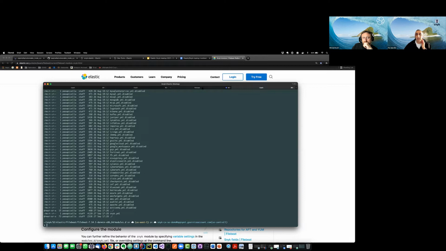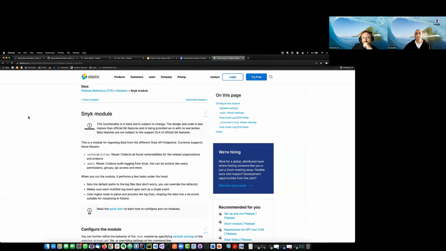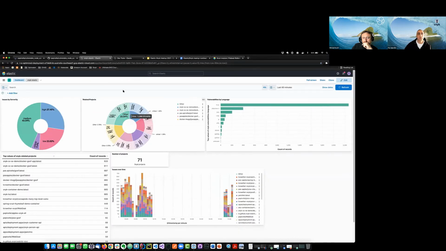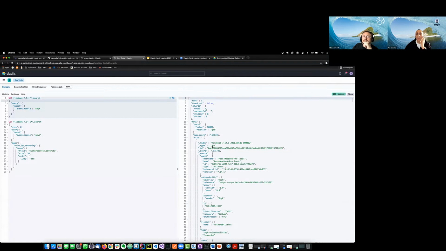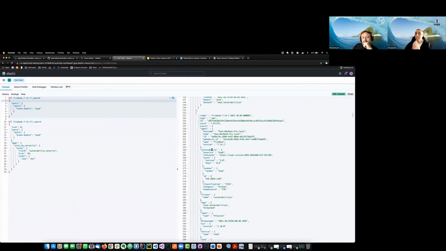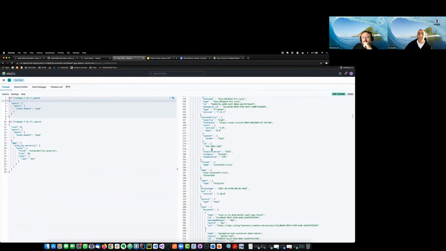Okay, so now that's that and that's running. I'm just going to go back to here and show you that the data is feeding through. So actually what I might do is go to Dev Tools here. We're using the Filebeat module, so I'm running a little query here. Every time any data is coming from the Snyk module, event.module is set to snyk. So I can run a query on that and start seeing all that data. I'm only getting a bit of data, but that's coming through the Snyk platform into the Elastic cluster, and it's sitting in this Filebeat index that you can see here.